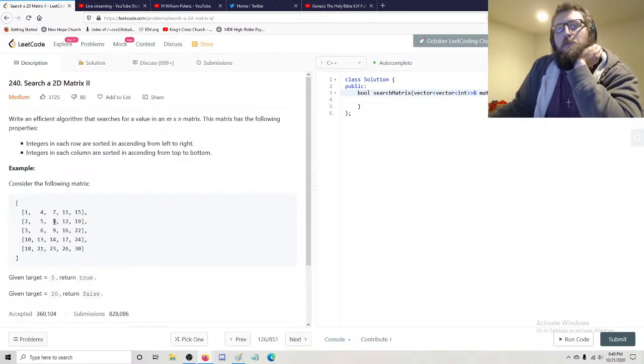So now we would eliminate this entire bottom half, these 2 rows, and recurse here. And there is no second row to recurse on.